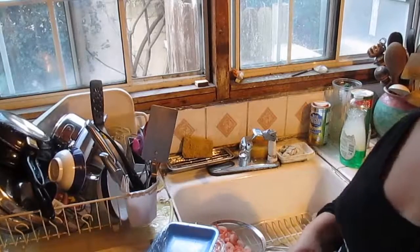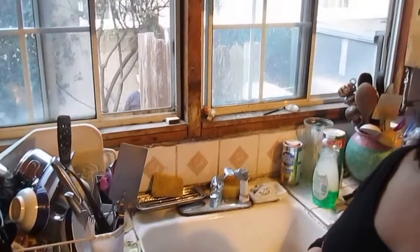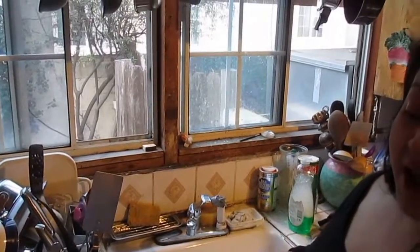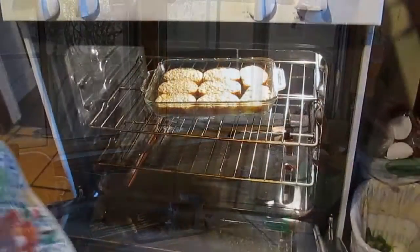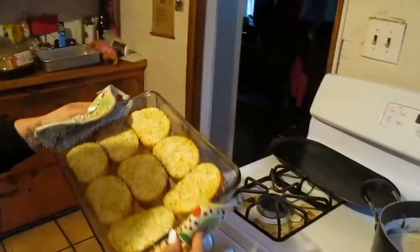Once the sauce is completely heated through and all the cheese is melted down, you can go ahead and throw your shrimp in there, throw your pasta in there, mix it, and then it's ready to serve. The garlic bread is done — you can see the top is melted and looks nice and golden. If you have a clear glass dish, you can see the bottom is clearly golden brown.